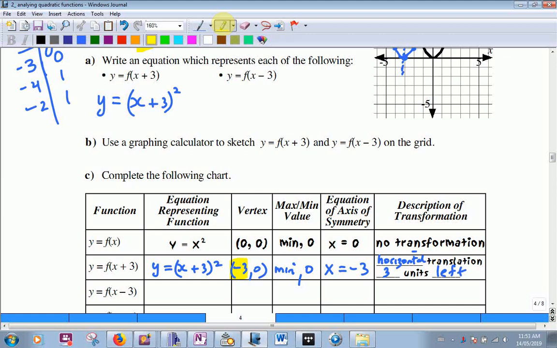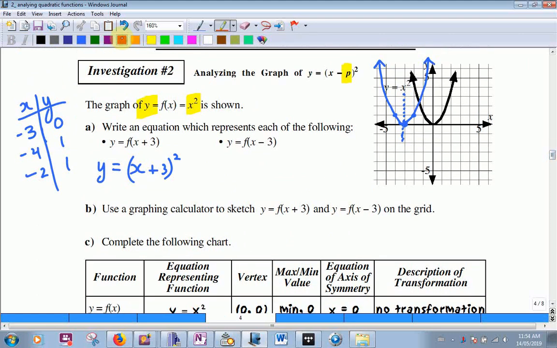Does that look a little different than what happened with Q? Left. What do you see here? Is that kind of like opposite of what you'd expect? Yeah, right? So however you want to make sense of that, okay, stick it in your head. We don't want to graph every single one of these every time. You got to know if you see +3, that means 3 units in the negative x direction, yes? Okay, 3 units left.